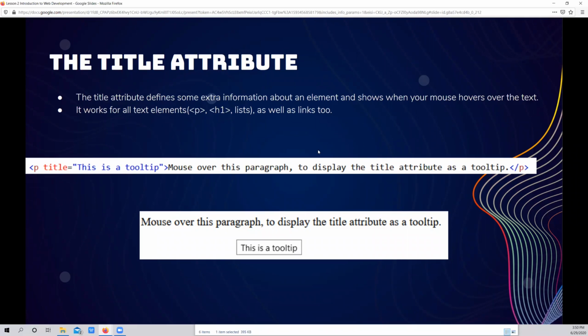Oh, yes, the title attribute. So this is one of the last slides if you're getting bored, but this is actually a pretty cool thing that I think you can add to your text. Basically, in all text files, and I'm pretty sure image files too, the title attribute creates a tooltip, like a small message over the text when you hover the mouse over the text.